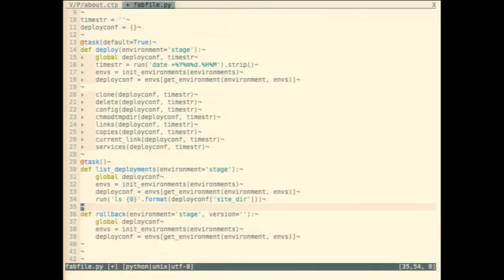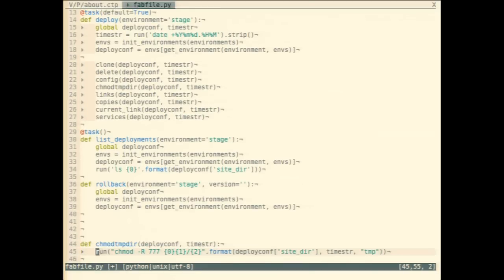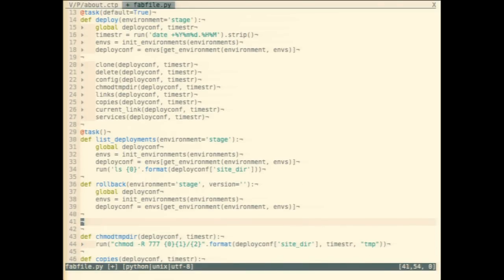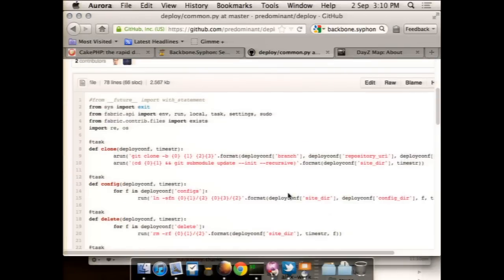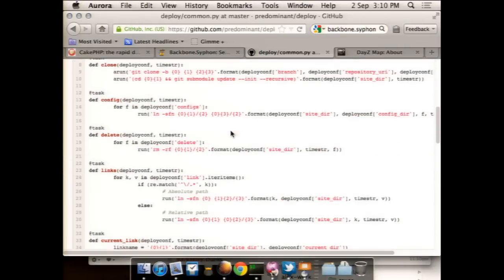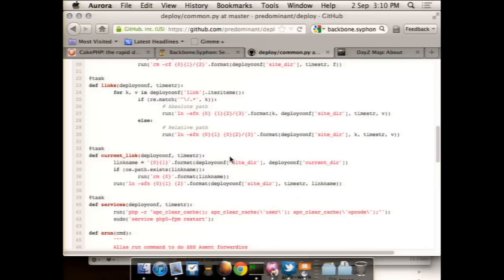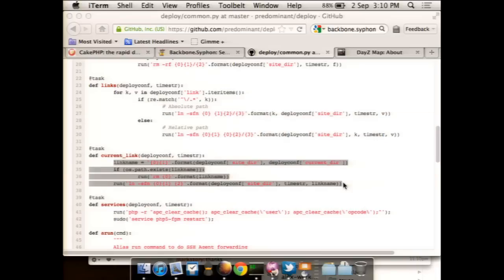Obviously, you can do this a little bit better. And how does he do that? So if we go into here, we can see where he sets up the current link. So we're just going to take this basic idea and go with that.